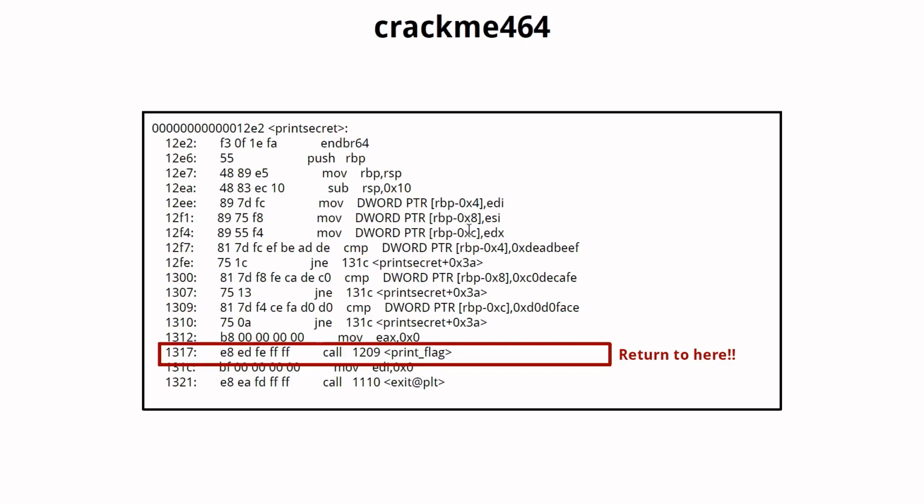So in the second half of the class, we will learn a new approach that enables you to jump to the beginning of this function, but still print the flag. Basically, you will learn a technique called return-oriented programming that will allow you to set up the registers. We will discuss that in the second half of the class.